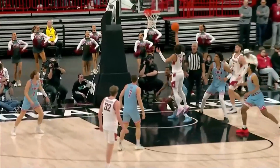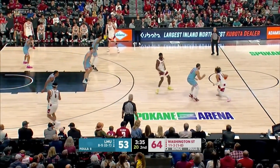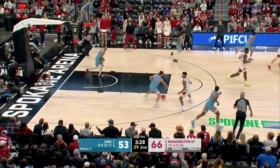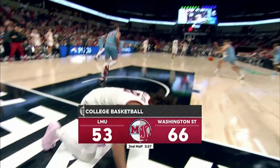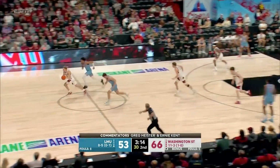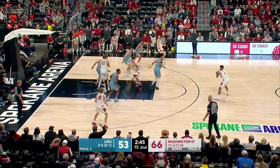Well, I like the fact that he has so much quickness, and when he gets in the lane, well, they're shortening the game by using clock and playing a little bit smarter, heady basketball, except for that guy. Coach, isn't that a carry? Appears to be all right, right this moment. This is a great Euro step. That is a perfectly legal basketball play because he did not put it back down on the floor. I was corrected by the coach. Not a carry call at the other end because the ball did not come back to the floor. Exactly. Garrett's the steal and shortens down the game big time.